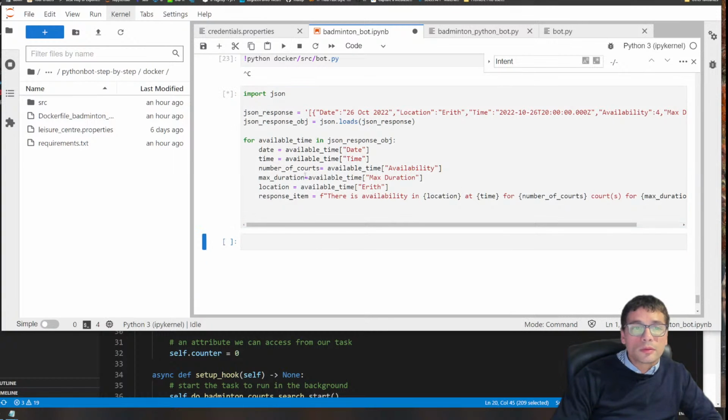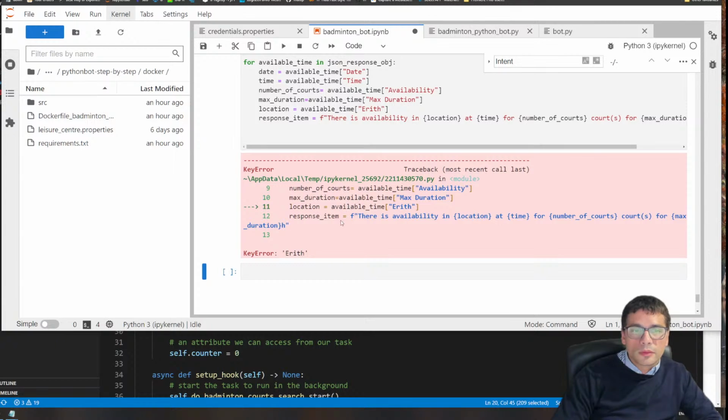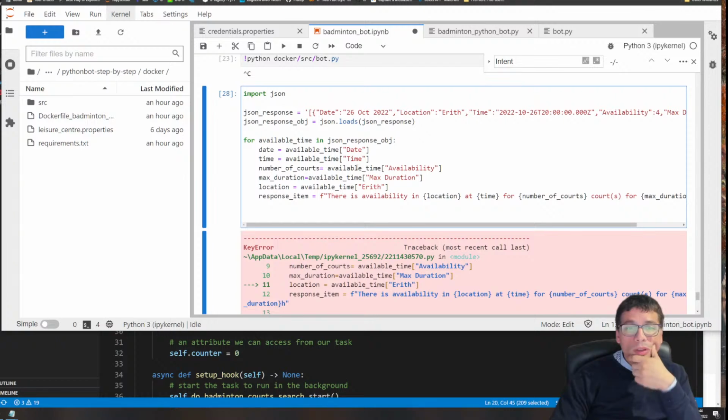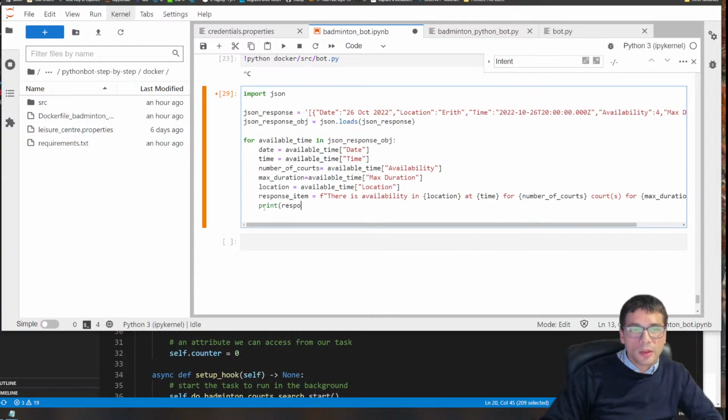And now, so I have location. Oh no, this is not what I meant to do. And then nothing got printed because I didn't print it, right?